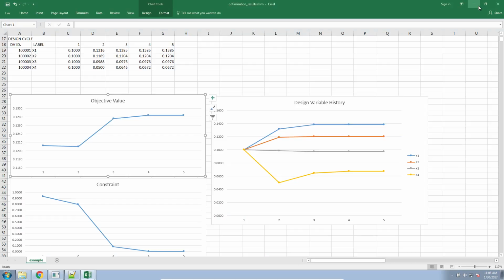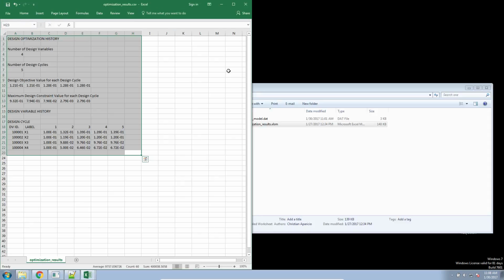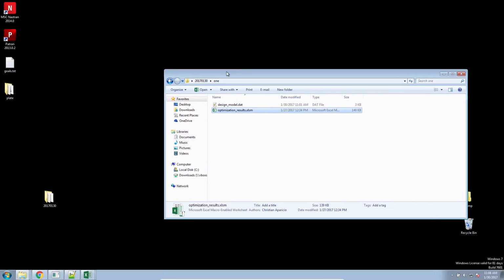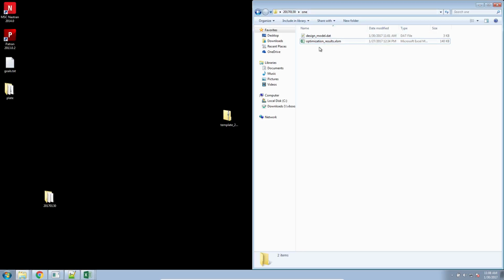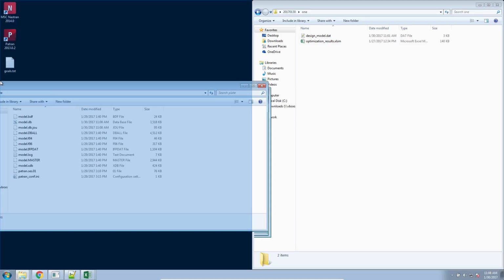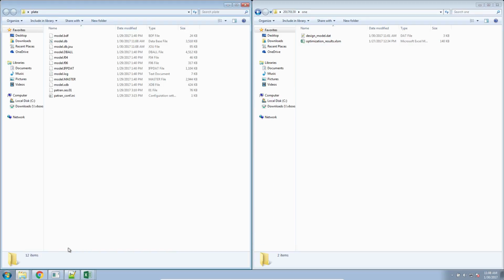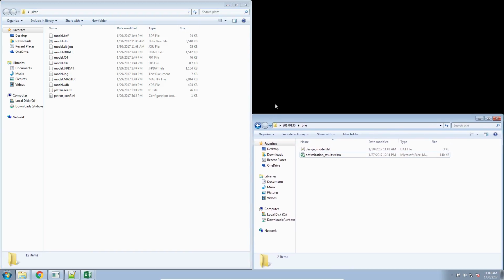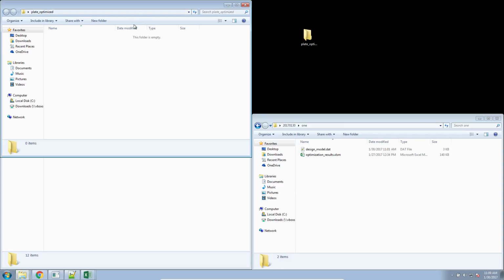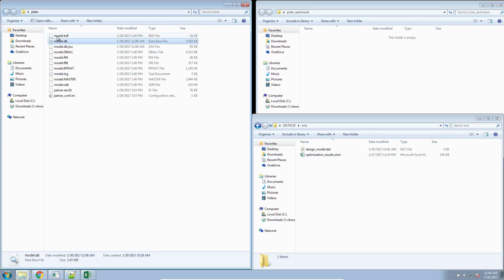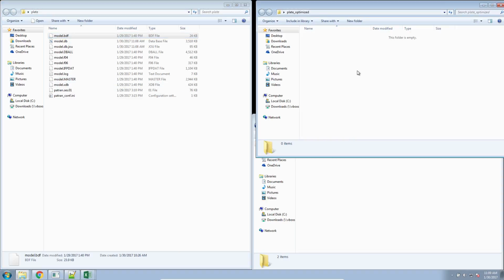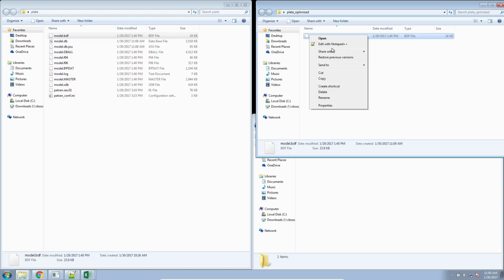Now, let's finish this whole video series by updating our original model. So here on the right is our original working directory for the optimization. In this original plate is where we first built our Patran model. We performed our first stress analysis. That's when we found out we had an issue with the stress. So what I'll do now is, in the top right hand corner, create a new directory called plate optimize. In this folder, I will take that original BDF file, copy that and paste it here. This BDF file, again, is where we started off from.